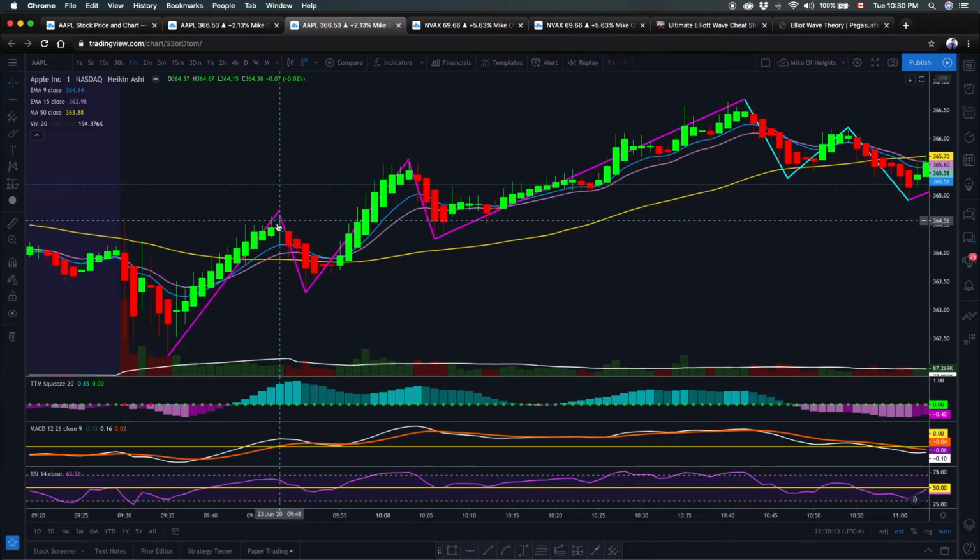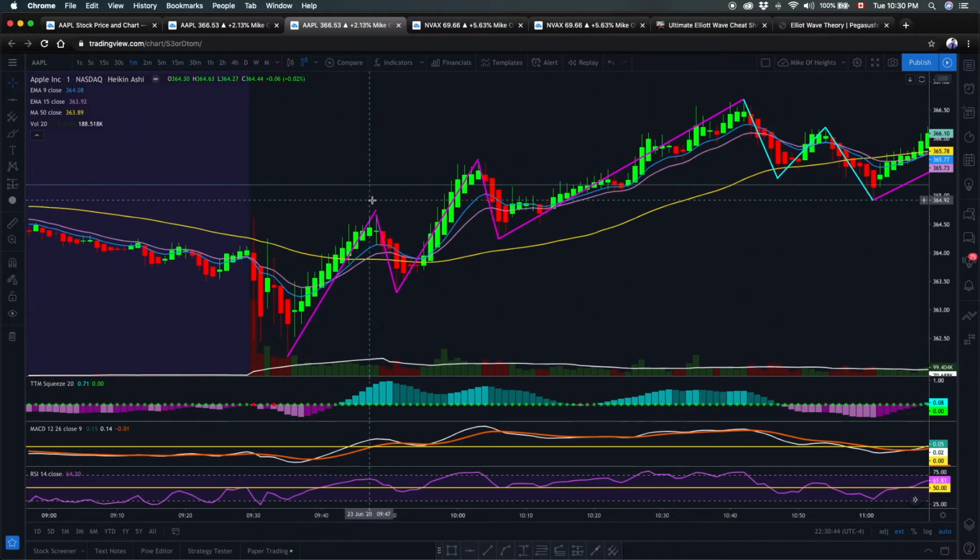So you have the pullback, which is a 1, 2 pullback. Knowing that it's coming up into its 3 wave, okay, so 1, 2, 3, I know this is just the beginning. So when I have this pullback, if I'm a little early here, a lot of the times I'm not worried and I'll just ride it right out if I buy it a touch too early. So knowing that this is coming as well, I sometimes buy it in the red here, knowing that I'm going to get my 3rd wave coming. It's not just going to fall into the wrong correction if I don't know where I am.